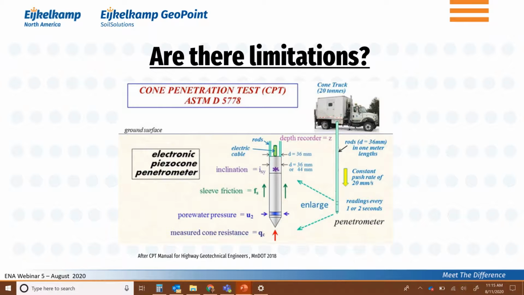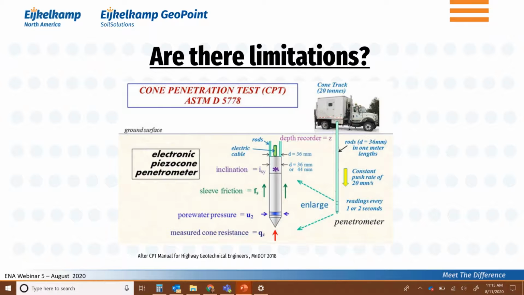Well, obviously, when it comes to purely the CPT part, whether you push the cones with a cone truck or push the cones with the Drill'n CPT, it's exactly the same. Most cone trucks have a 20-ton capacity.